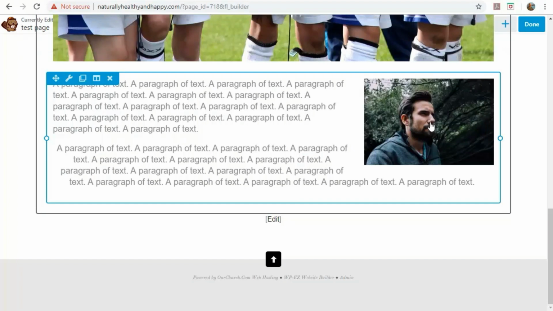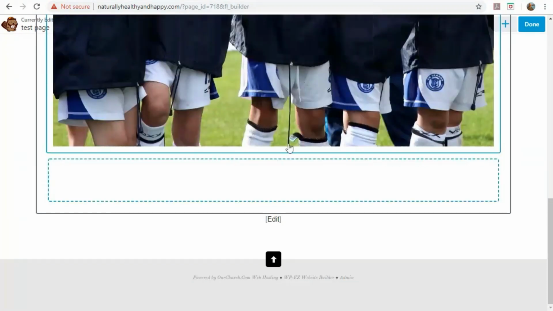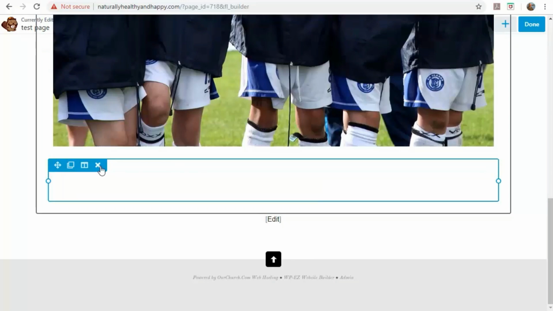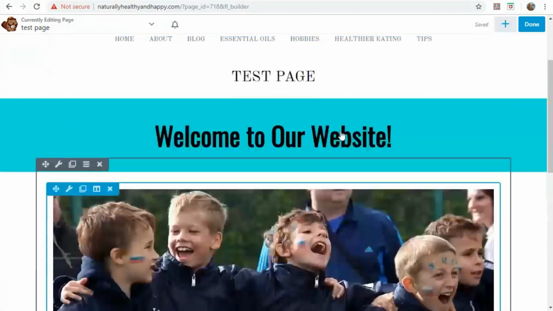Another option that you have with it would be to have text and an image in two different columns. So what I'm going to do is I'm going to delete this by hitting the X. So I've removed that, and I'm going to try the two-column option here. Let me remove that section there.